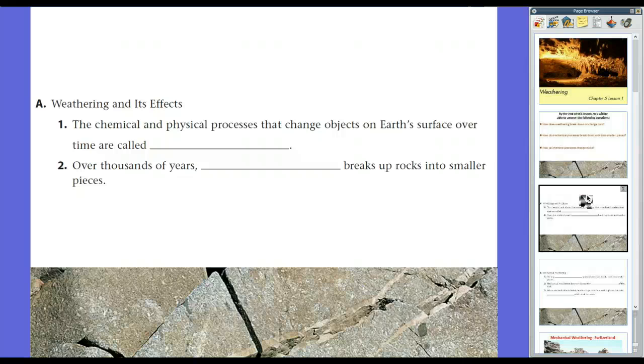Elements and objects can actually change through physical or chemical changes. Physical changes can be either a change in size or shape, like you chop something up. You can chop up an apple. That would be a physical change into smaller pieces. Or you can change its physical state, whether it's solid, liquid, gas, or even a plasma. So just like water goes through three physical changes as you warm it. It starts out as a cold solid as ice, melts into liquid water, evaporates into water vapor gas.